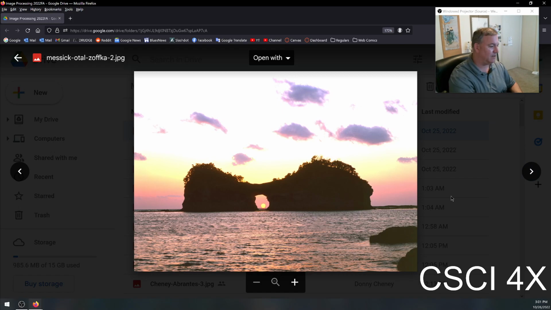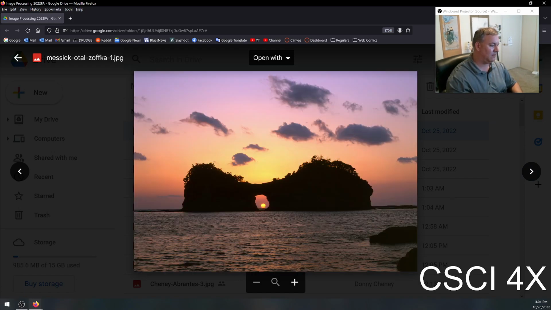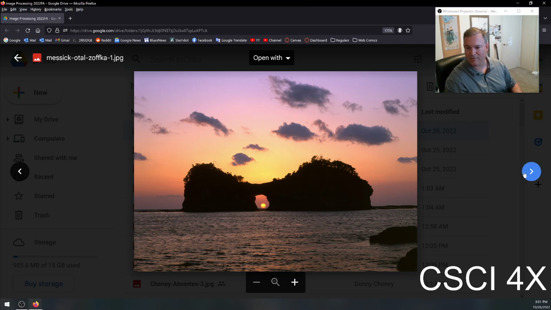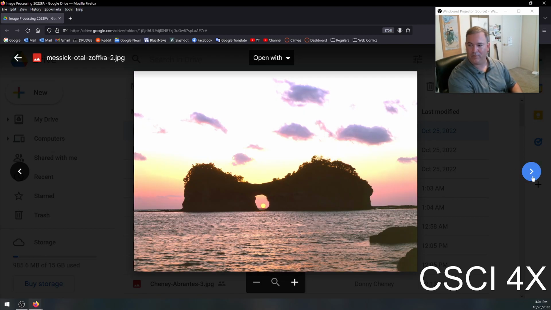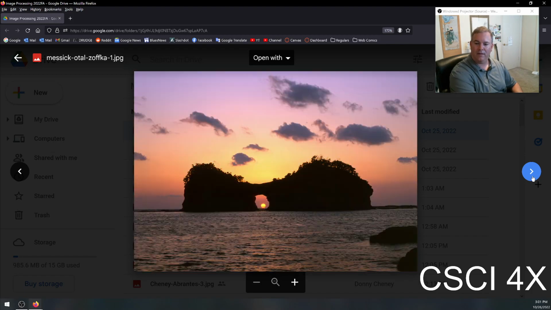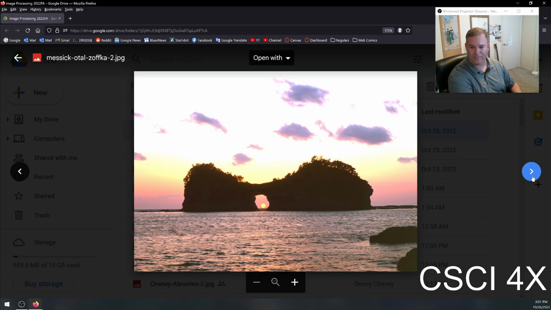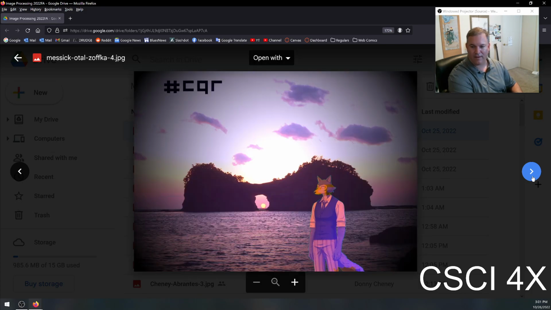So the first filter here, Wind Waker. Yeah, it makes sense. So the first filter here turns it from sunset to like sunrise, kind of. It's pretty cool. I like it. And the second filter does the vignette and a color shift with the watermark added to it. And then they add a furry to it. So that's the thing, I guess.